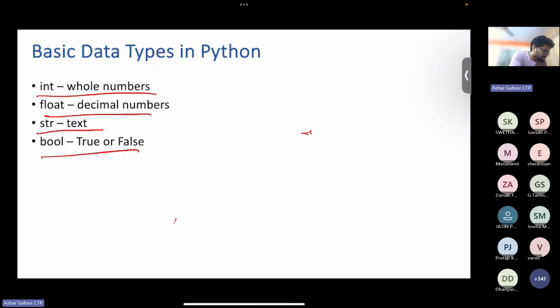Complex is complex numbers, so let's say 3 plus 2j. 2j is the imaginary part of the number, and 3 is the real part. If you remember complex numbers from school, you might recollect what a complex number is. It's not very common, or rarely used, only if you are coding for some mathematical problems or something.